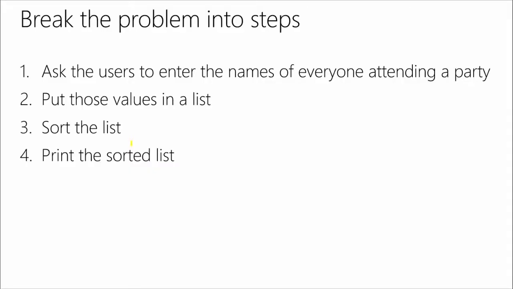So if we take a look at the slides, when you get more complex problems, what I recommend is break it into steps. So what do we actually have to do? 1, we're going to have to ask for users to enter the names. 2, we're going to have to put those values in a list. 3, we're going to have to sort the list. And then 4, we're going to have to print out the list after it's sorted.